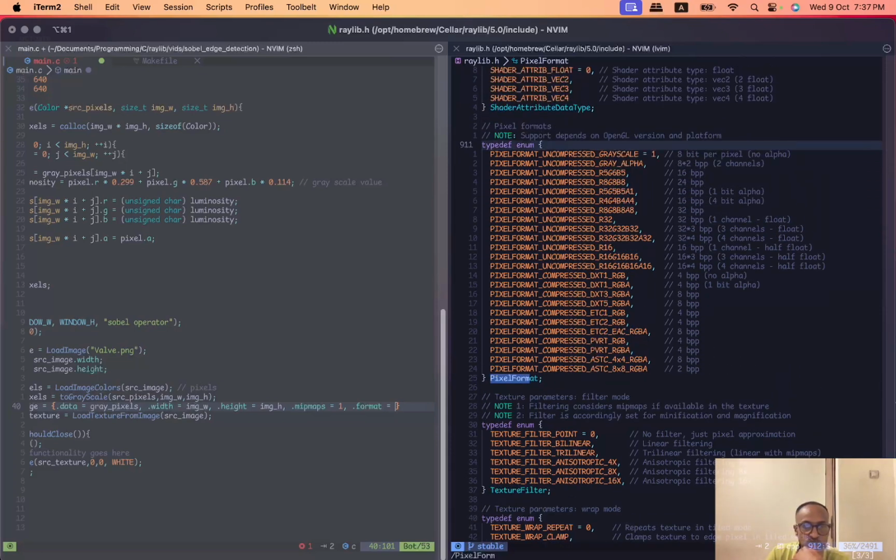This value is an enum type which defines the pixel format.